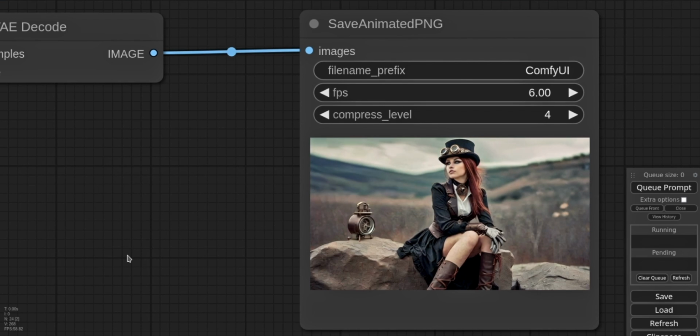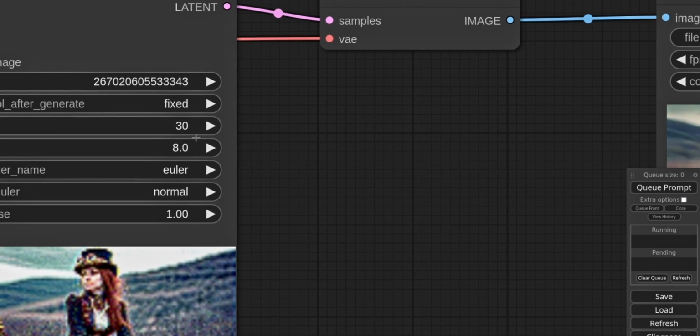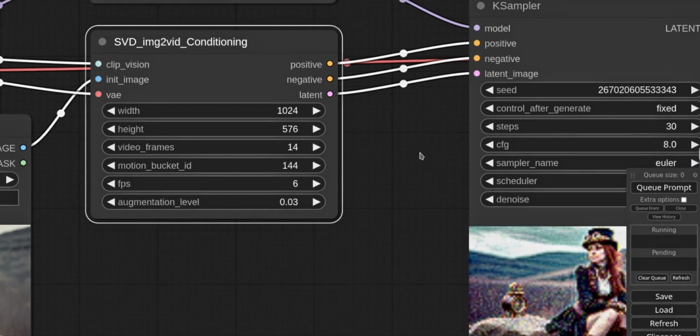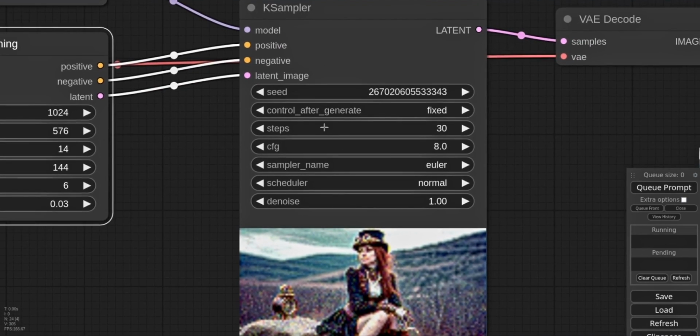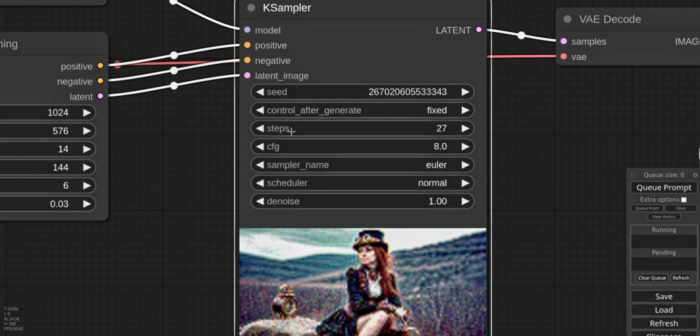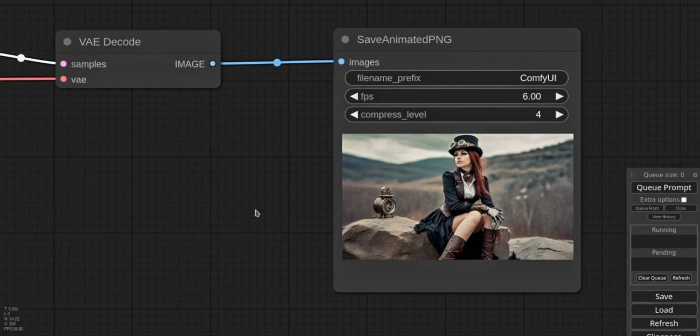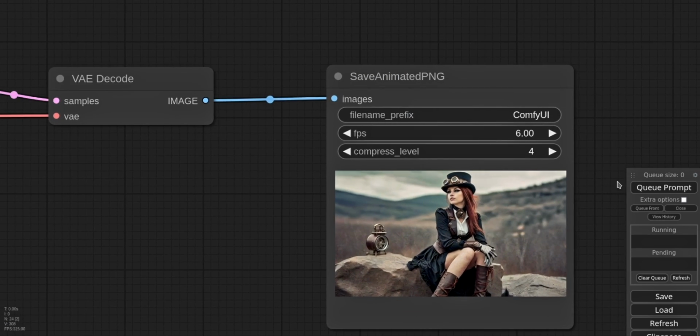So at this point, the only thing that has really affected the movement of the main character and the rocks has been the steps, where we had them before at around 15 to 20. We had the character moving, but she was getting severely deformed. So I'm actually going to bring this back to 0.03 and 144, which is kind of where we had semi-decent results previously. And we're just going to bring the steps down a little bit. And I know I said before that was going to be the last one, but I feel like we're really close and I just don't want to leave it in this current condition.